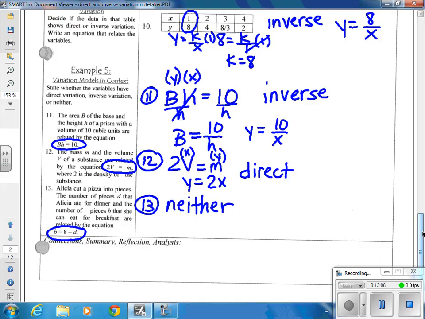We're going to practice some more with writing these equations in class, but this is the gist of where you're going. So make sure you complete all the ones that I did not do with you in this video, and then come to class prepared to figure out what you still need help with or what you're okay with.